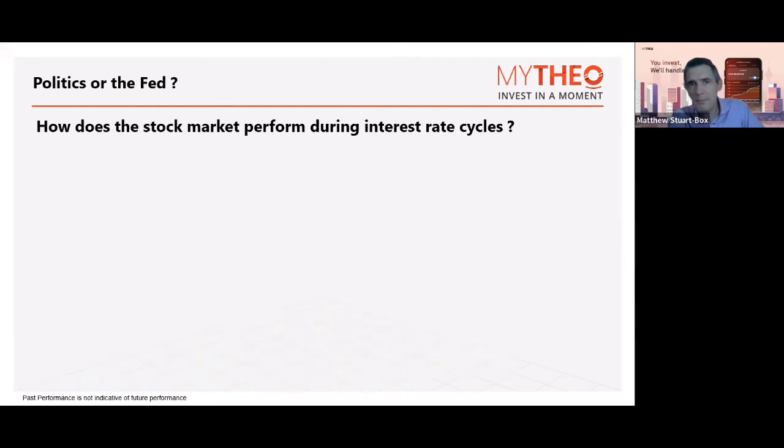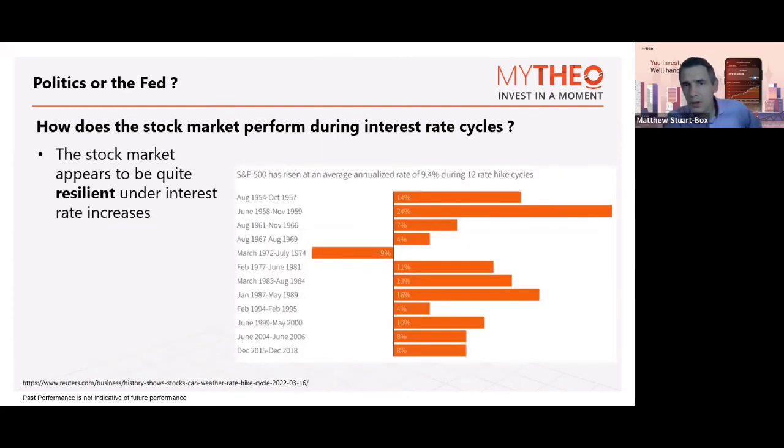But when you look at it narrowly in terms of interest rate cycles, the impact is perhaps less clear. This was a nice analysis I found that showed this under rising interest rate cycles. So just looking at periods when interest rates have been going up, how did the S&P perform during those periods? This is a bit surprising. Out of the periods that they looked at, all bar one, the stock market actually rose during the time of the interest rate hikes. The exception here, though, is perhaps the interesting one. March 1972 to 1974, this was when interest rates were being hiked because of the first oil shock.